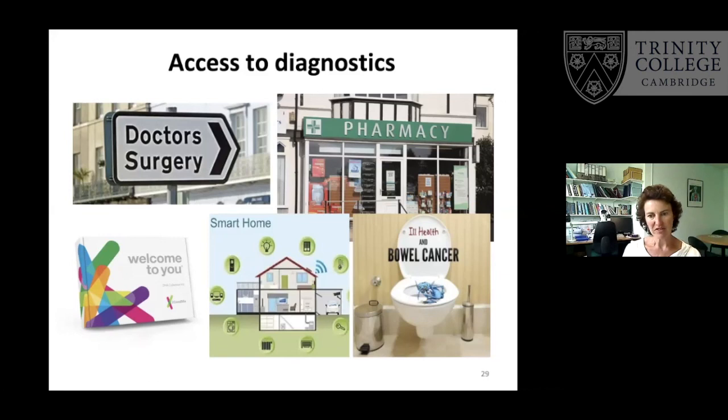I just put these images up here for other sorts of technologies and the way people are thinking about it, where you might do self-testing or even have sensor technology which would alert you that you could be developing a cancer without you even having to go to the doctor. There are pros and cons to all these approaches. Be happy to discuss that with you, but I'm not sure how we'd all feel about the kind of Big Brother approach to our health, whether we want to be monitored all the time, but on the other hand, if you wait for symptoms, whether it's too late.